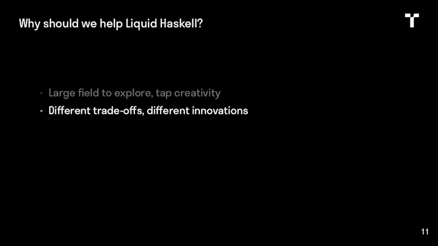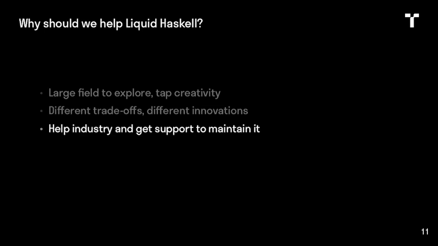Another motivation to try to have Liquid Haskell succeed is that it offers different trade-offs than traditional approaches to dependent types. And if we have these different trade-offs, then this is likely going to lead to different innovations when compared to the current trends. And one last motivation is that there are industrial applications that are within reach, and so we could develop Liquid Haskell while addressing these industry needs and get in return some support for maintenance. And so this is why I think it's worth giving Liquid Haskell a shot.